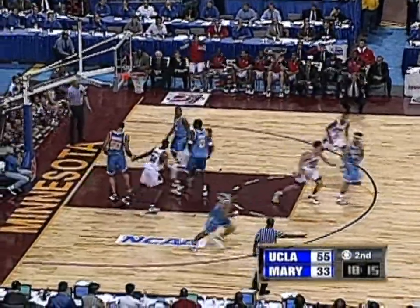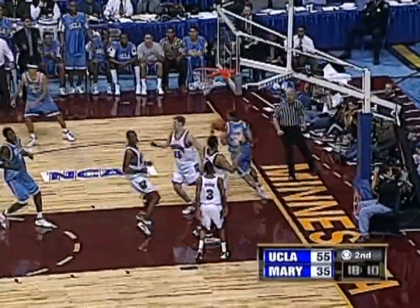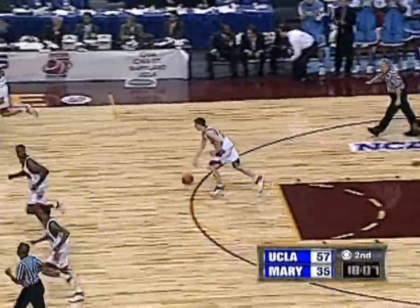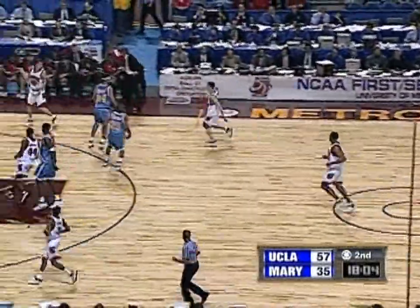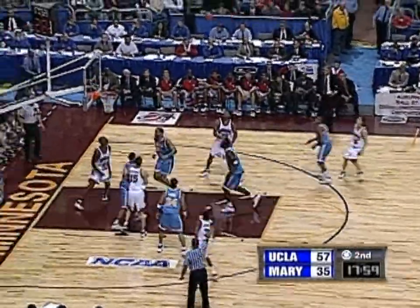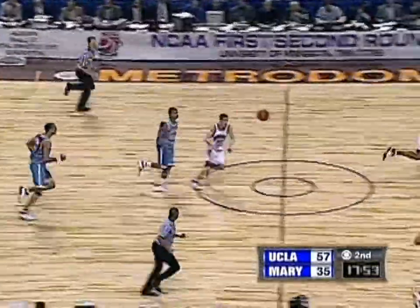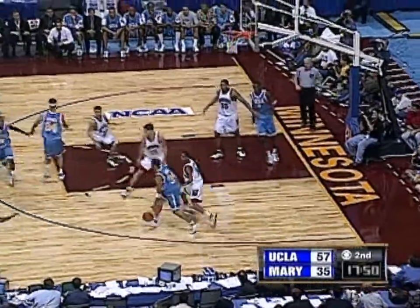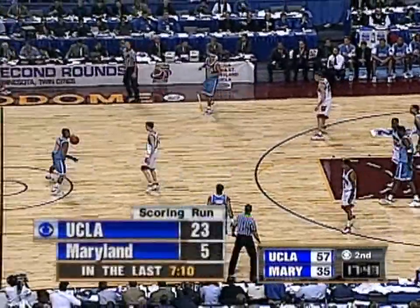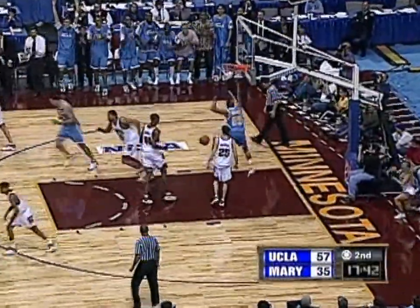Juan Dixon's shot will not go. The follow is good. Look at this strike again. Oh, they're not getting back. Young that time. And UCLA looks like they have young legs. And Maryland stuck a little bit, recovering. Blake, too strong, tipped into the hands of Gadzurek. He actually put that last basket in for Maryland. It was given to Baxter. Young back into the hands of Watson. Doing a better job prying and kicking it out if they don't have anything. Alley-oop. Oh, wait, that's not supposed to happen. He's supposed to make the pass. Oh.